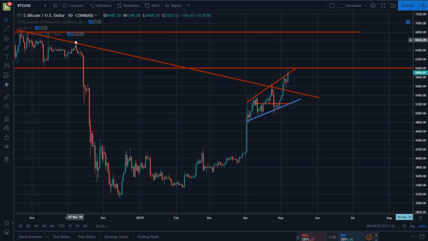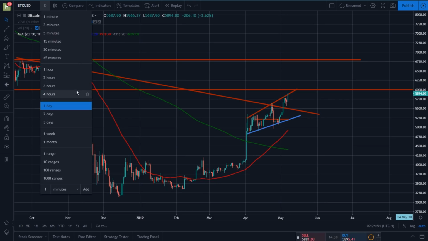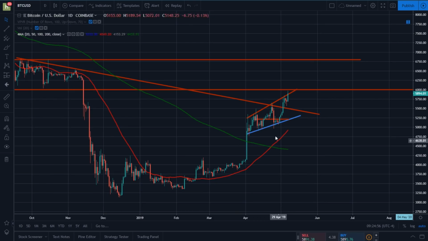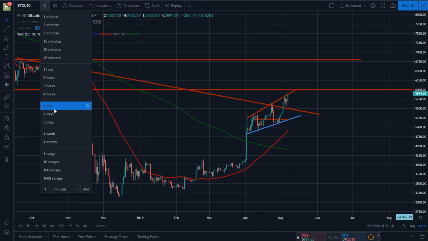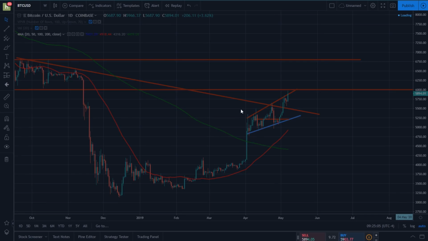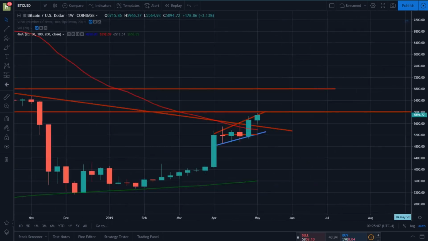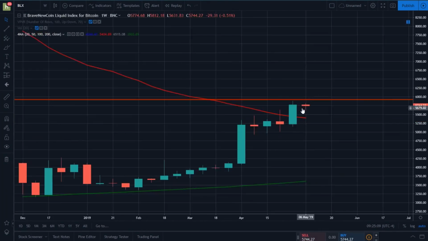As you guys may or may not remember, we're above the 50 weekly moving average. Let's go ahead and see this. Well, for one, we have a golden cross right here, which actually starts bull markets. If you go back in history, just about every time one of these happens, a bull market is not too far away. But also on the weekly chart, that 50 weekly moving average is incredibly important. And as you guys can see, we have closed a weekly candlestick above it. Today is Tuesday, and Bitcoin has come up and tested this, broken above it, managed to close this weekly candlestick above it as of yesterday.